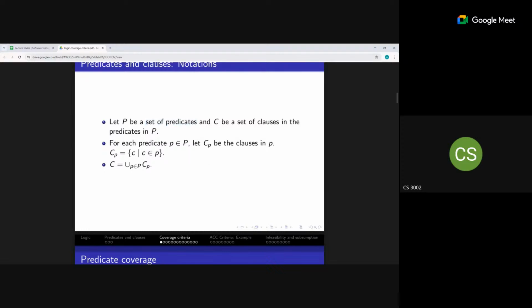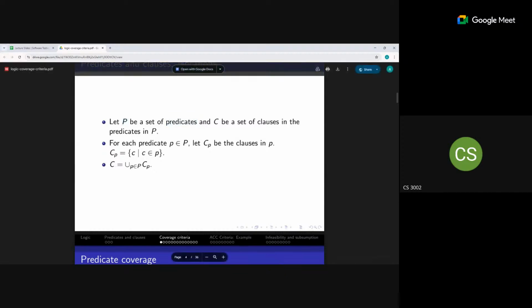So when we say we are going to do RACC or say CACC or GACC, anything on the method that is given, it might be that you've been given source code and it is asked what the test requirements are, for example, for GACC for this particular method. In that case, we consider all predicates and do it for all of them. So the set of test requirements will contain the requirements for all the predicates that are there. Therefore, we call it P, and that is a set of predicates.